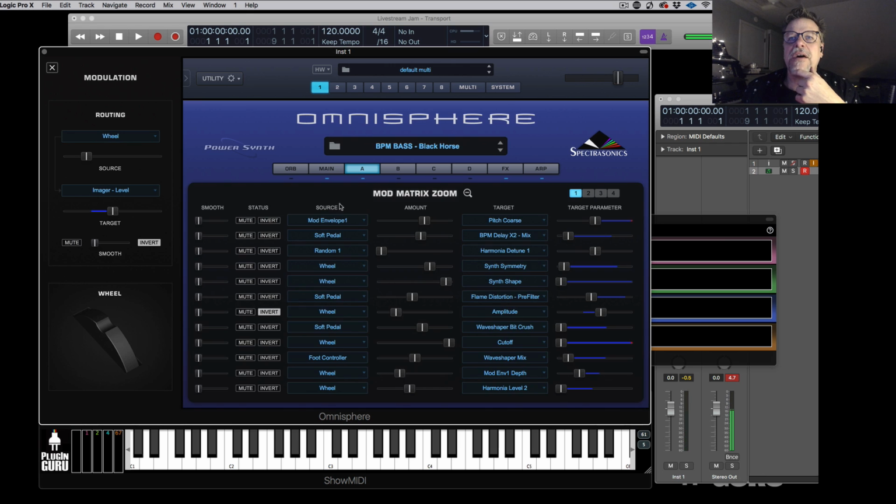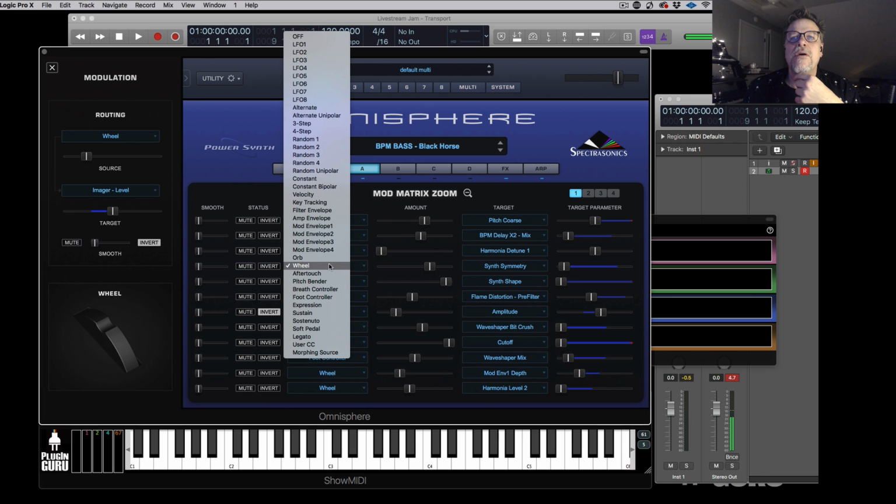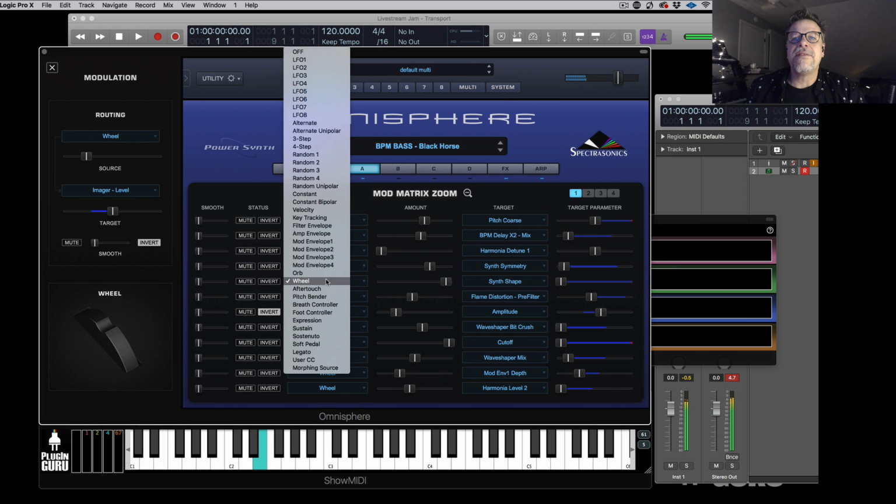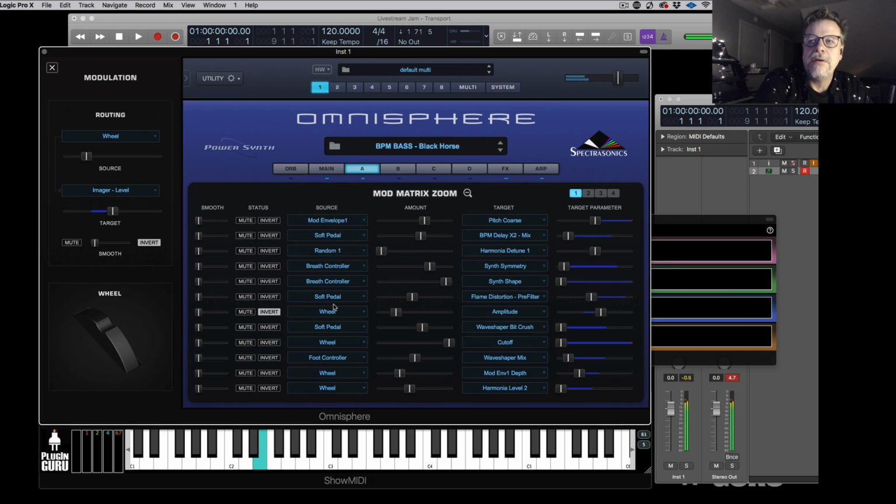What does this do to the sound? So I could go to wheel, that synth symmetry and synth shape. What if we change those to be breath controller? And now I can just do one of them. You hear a change, right? What if we add this also to be the breath controller? Brightness, you can hear more change.